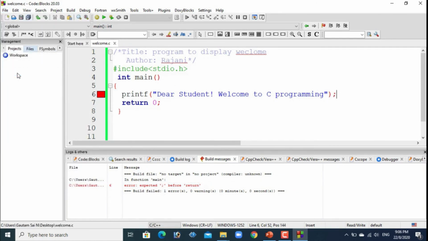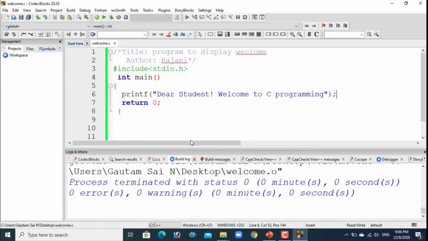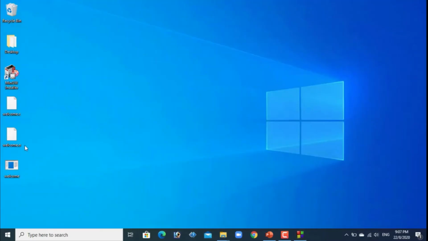Okay. So let's save this file again. Compile the current file. Now the program is compiled and it created the output file welcome.o. Let's go to the desktop. Because we saved our source code in the desktop, the output also will be created onto the same place. We can see here, this is the file we created, and once we compile our program, .o file is created. And there is also one more file will be created, that is executable file .exe, which is welcome.exe. So we will execute this exe file.